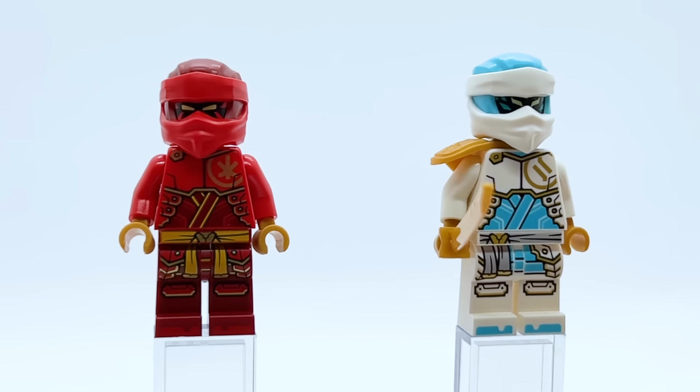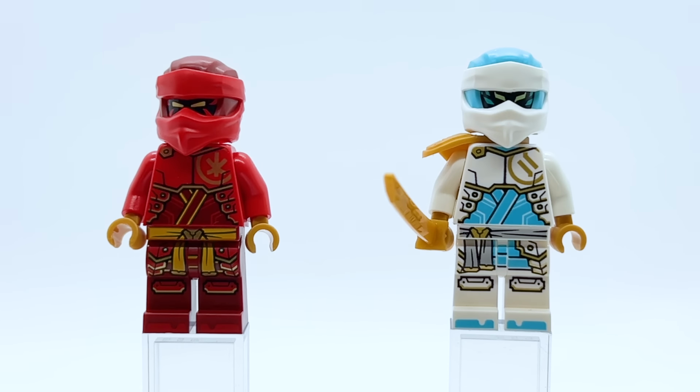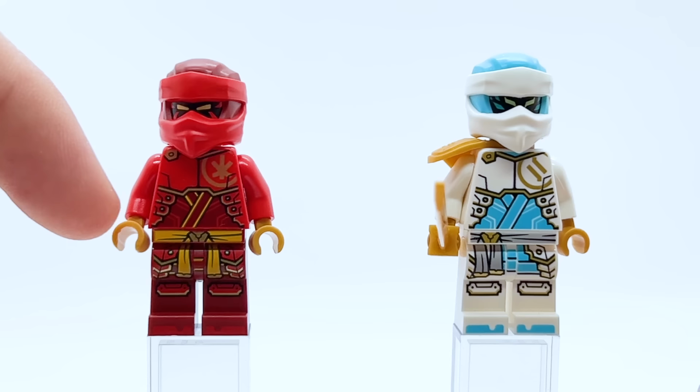Starting with Kai though, who's of course the main focus of the set, I actually really love the colors on this one. He uses bright orange for his belt, which of course the mech also uses, and I really wish he used that color more. I know it's also Eren's color and Sora's color, so it makes sense that Kai doesn't use it a ton, but red and bright orange is just an amazing color combination and really fits the element of fire. So I like that it's on his belt.